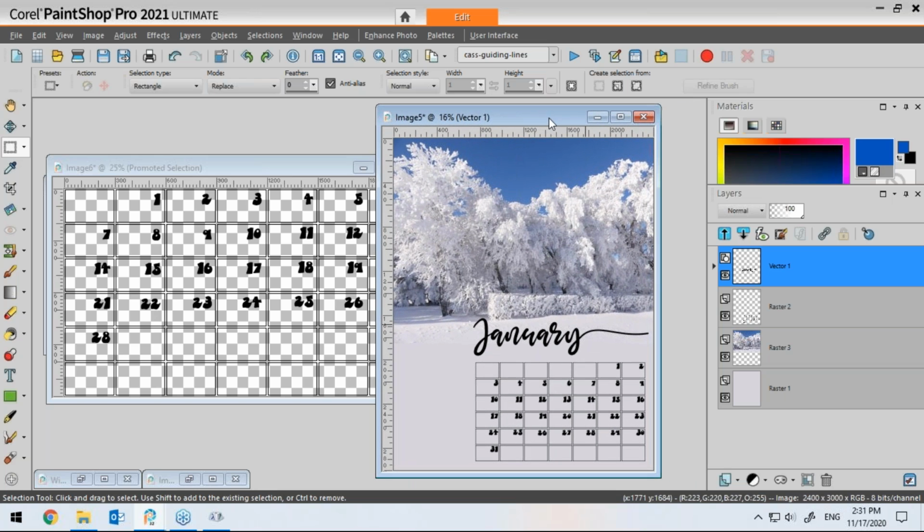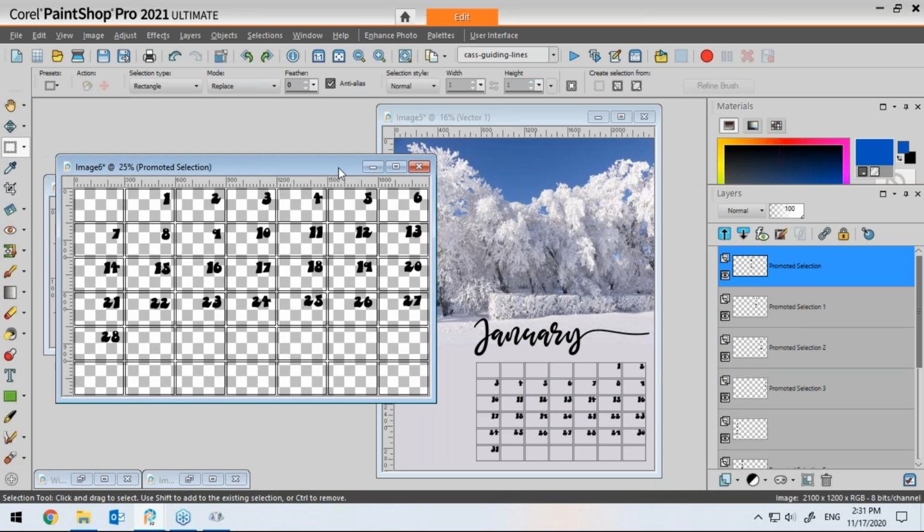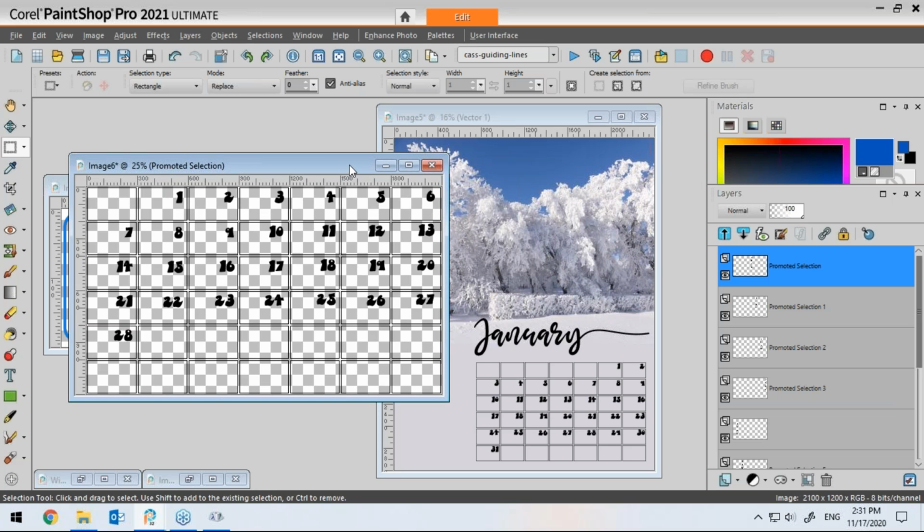So in this case, I would save it. Of course, always save as a PSP image just in case you find that, oh, I forgot a particular detail, or maybe I made a typo, it happens, and stuff like that. So those are possible. Once you have the PSP image, you have the flexibility to correct or add to your page.